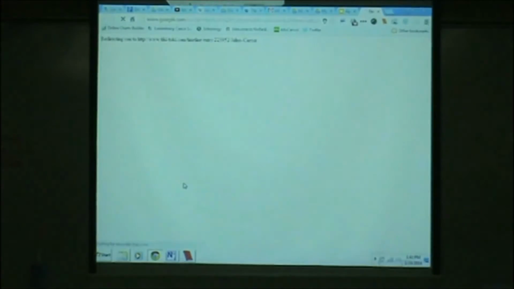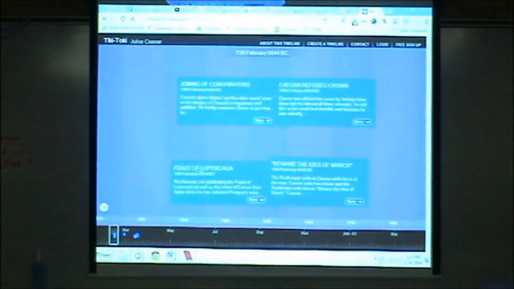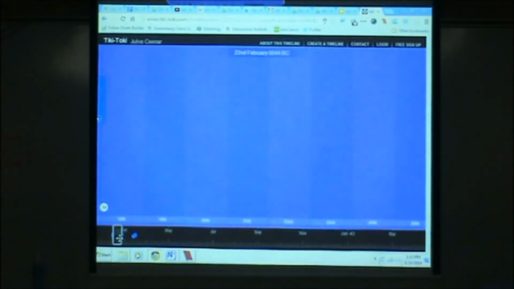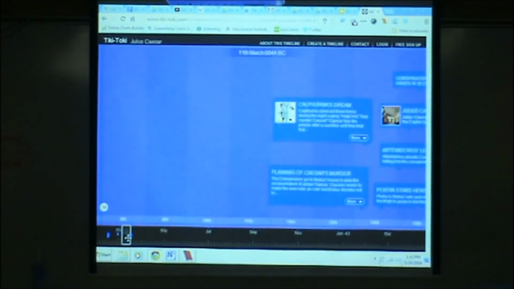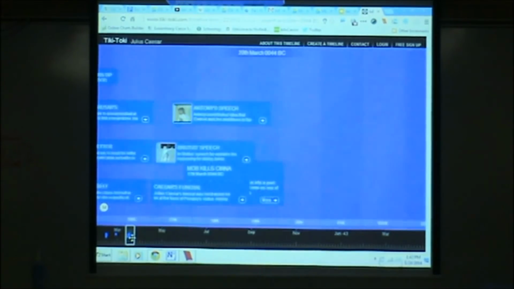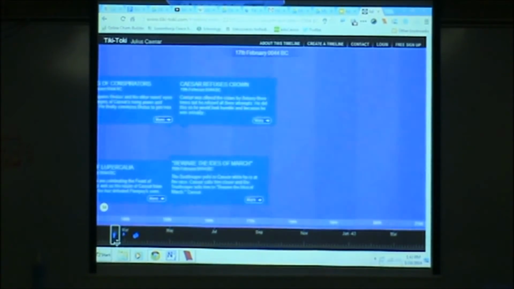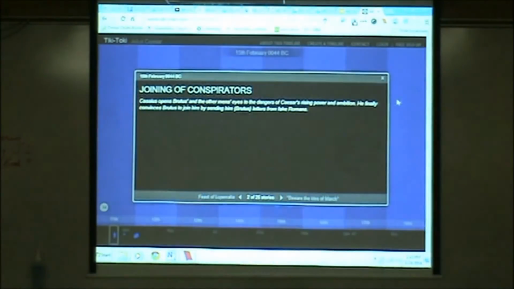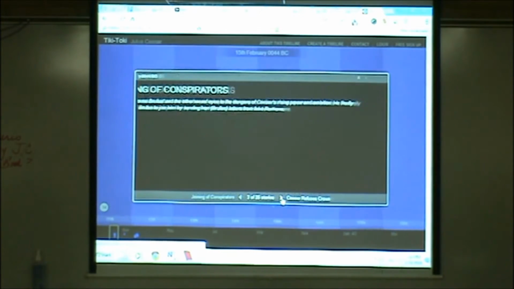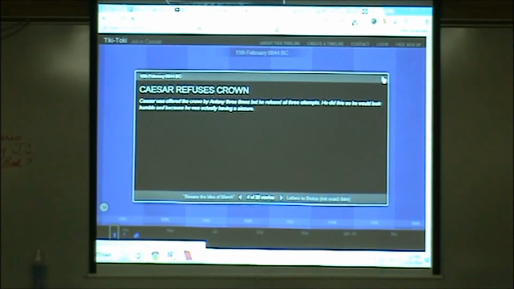Tiki Taki is a timeline one. This is good for social studies, but any kind of time reference. I'm just going to scroll through. This one got a little weird with us because Julius Caesar was 44 BC and they didn't know how to put in the times and stuff. But basically, you can create a timeline of sorts. And again, it was to assess that she had read the play and they had to be in order. I can also go in this way and see how many slides and the order of things too. So that was called Tiki Taki.